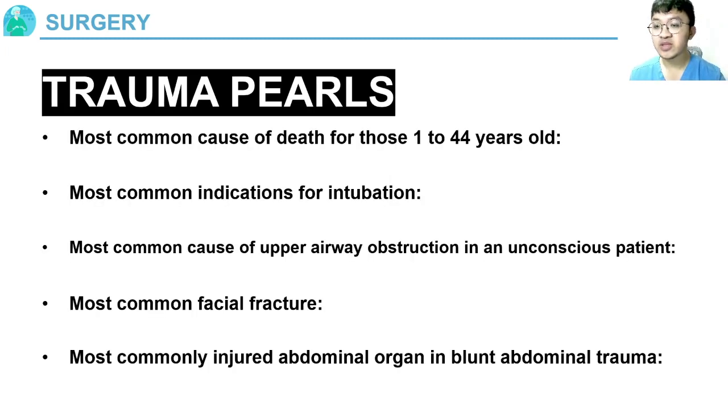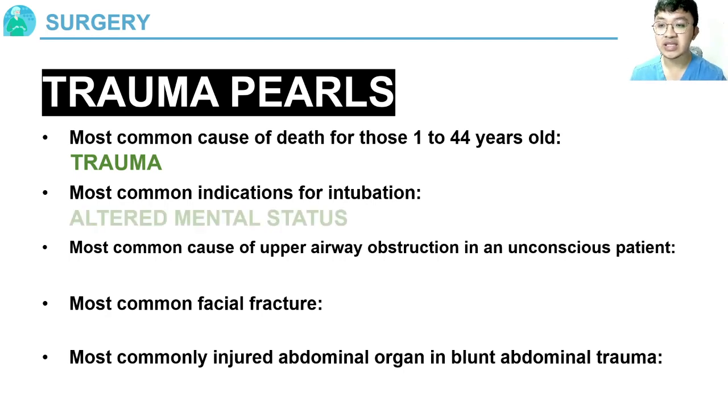Next, what's the most common cause of death for those 1 to 44 years old? You guessed it, it's trauma. Trauma is the most common cause of death, age 1 to 44. The most common indication for intubation in a patient who recently underwent trauma is an altered mental status.